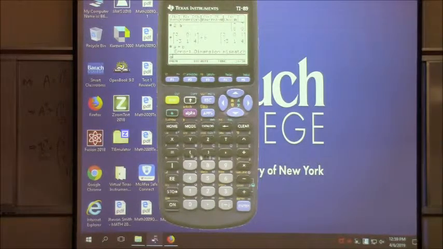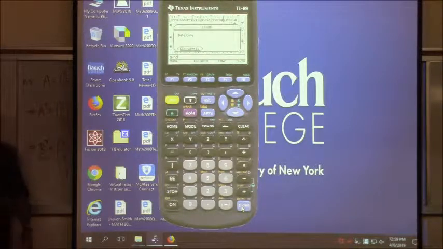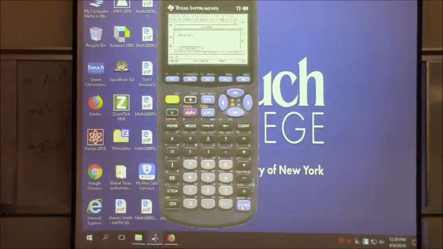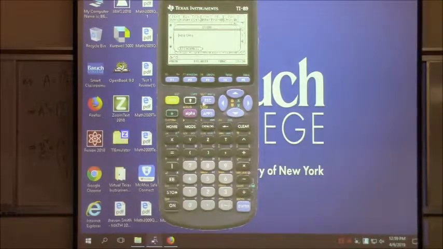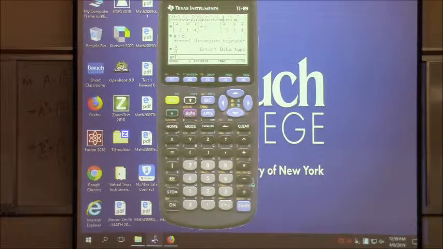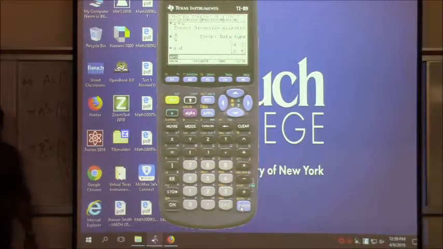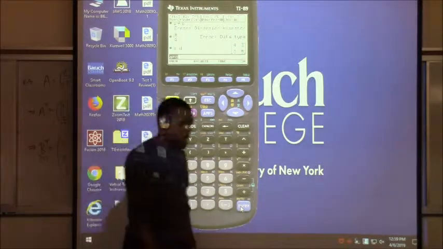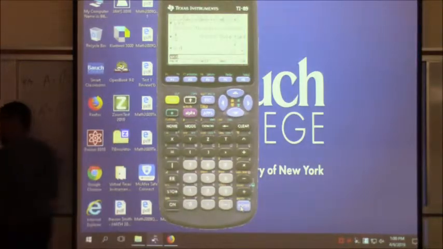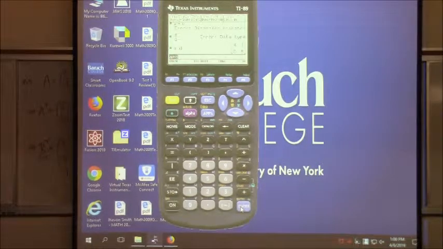I never actually tried if we can confuse it, but let me try now. What if I took A divided by D? No, it knows you can't divide. It can multiply. So escape. So I could actually take A times D, and that does make sense. I would get 4, 3, 8, 5. Now you might notice those numbers are not really obvious, but we'll talk about that later. Matrix multiplication isn't that obvious.